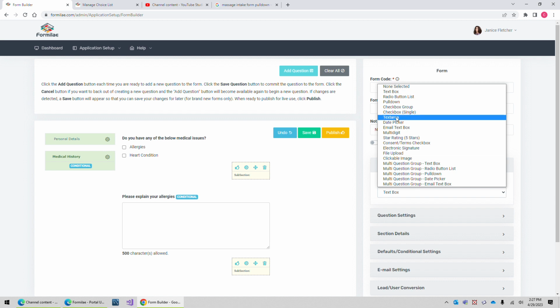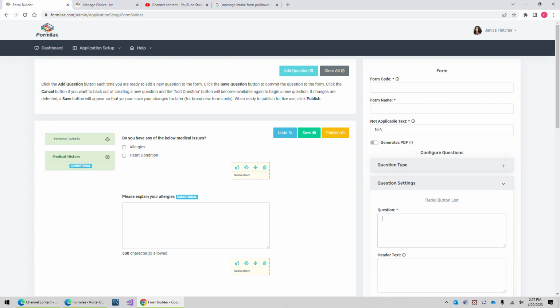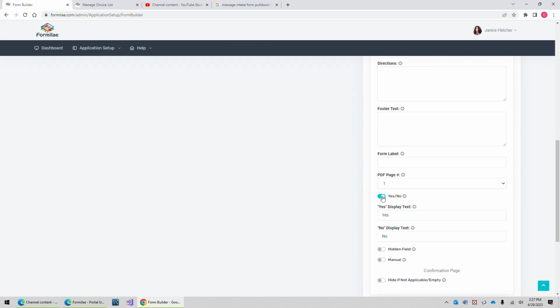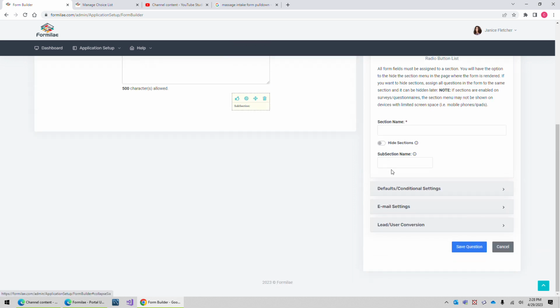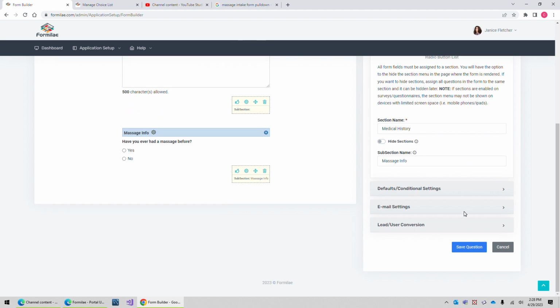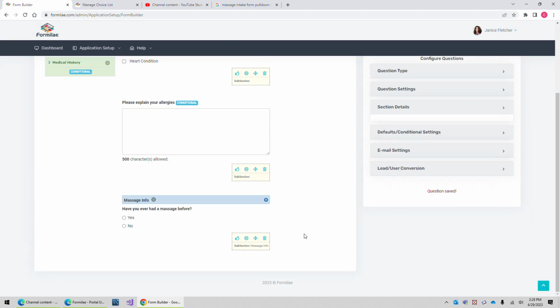We'll say, have you ever had a massage before? And then we'll do a yes, no. It's going to go in medical history, and then we're going to divide it into its own subsection. As you can see, it's available in the preview already. And then we'll click save.